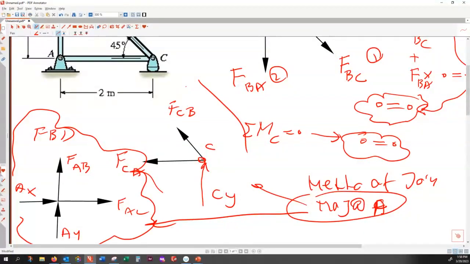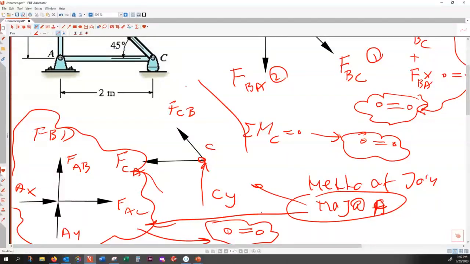So who can tell me if this free body diagram is concurrent or non-concurrent? Nguyen, are these forces all passing through a single point or not? They are passing through a single point. Well done, Nguyen. And what it means is, if I apply the condition of rotation, it tells me 0 equals 0. That is not useful. Okay?